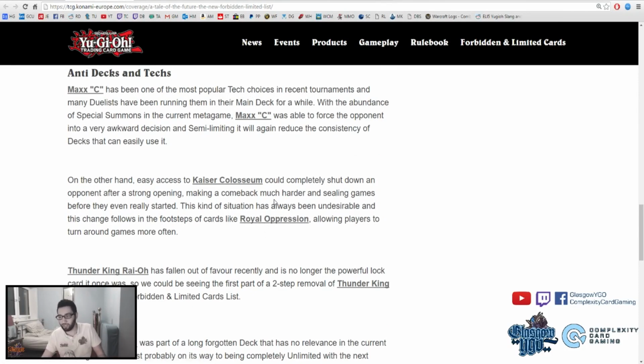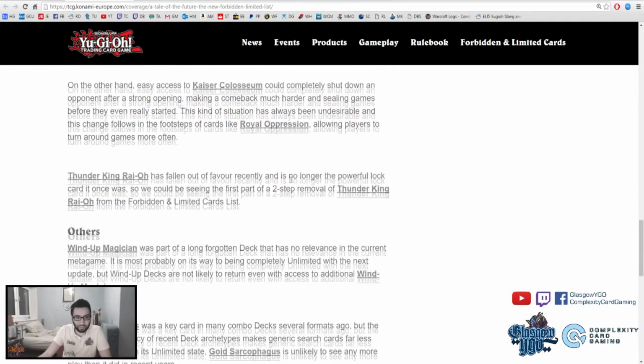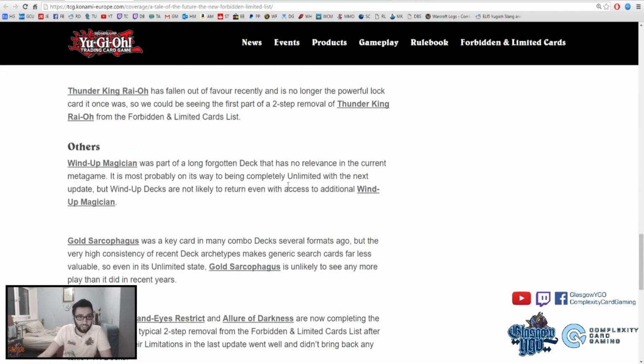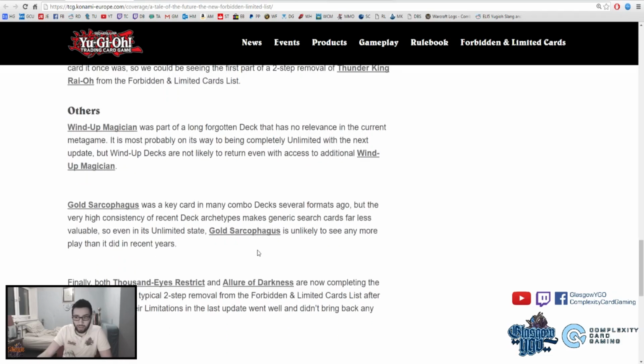People use arguments like, oh, it slows the game down and stuff like that. No, it doesn't. It stops the game. You can't play. You cannot physically do anything. How can you get rid of Kaiser Coliseum but keep anti-spell in the game? It's beyond me. This logic doesn't go down with any sane human being. It just makes no sense, honestly.